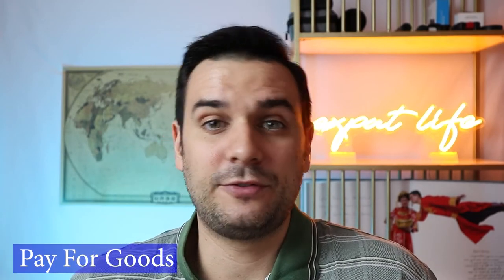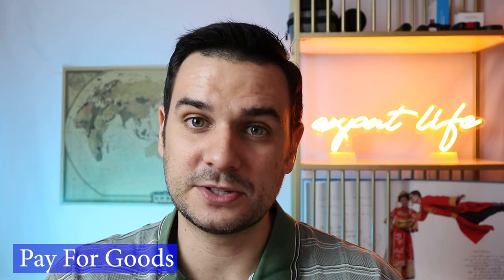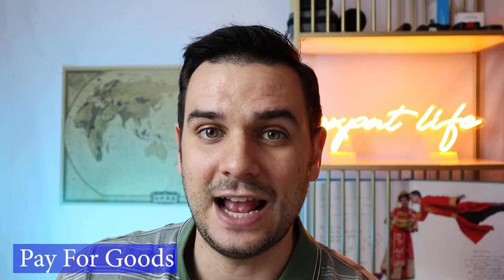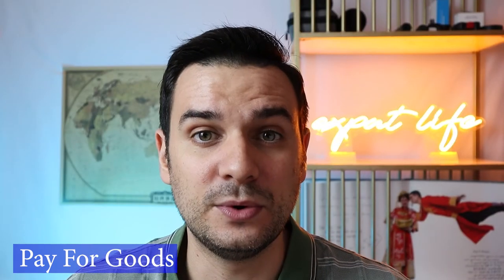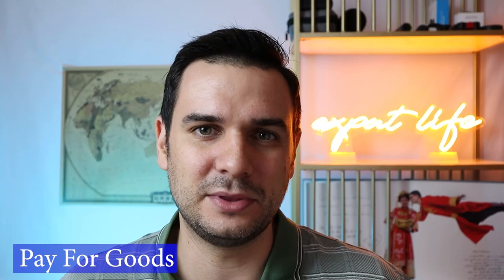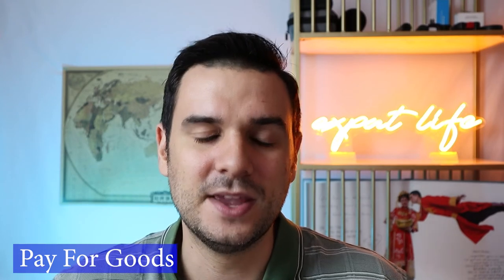You might be luckier and it could work on your first or second try. After you have put in your passport information and been verified by WeChat, and after you've successfully linked your bank card, go back into Pinduoduo, back into your cart, find the item, select WeChat, and then when asked how you want to pay, select your foreign bank card and continue with your payment. If everything is linked properly it should go through. Note that if you see a daily transaction limit message, you may need to wait one day. For fees, you can expect between three to five percent in transaction fees to convert from your local currency to RMB.